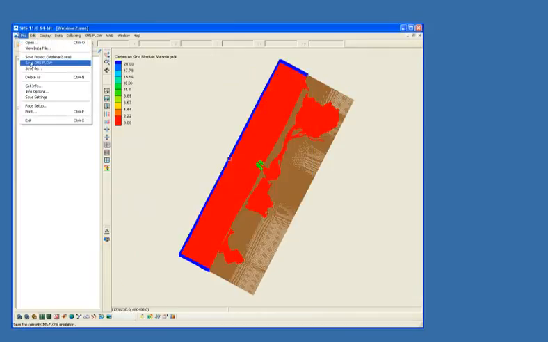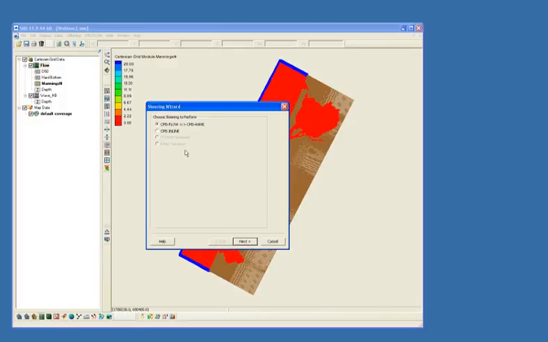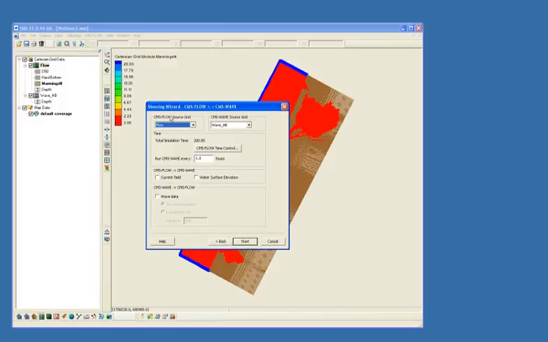So I'll save the grid, and then I'll go back under Data Steering Module, and instead of choosing the second option, I'll choose the top option. And all of the information is the same. I want to pass information for currents and water surface elevation to the wave model. And also from the wave model, I want to pass the wave data to the flow model.